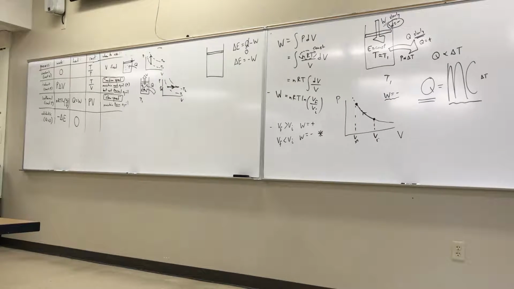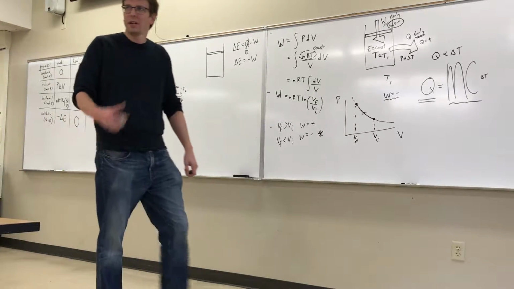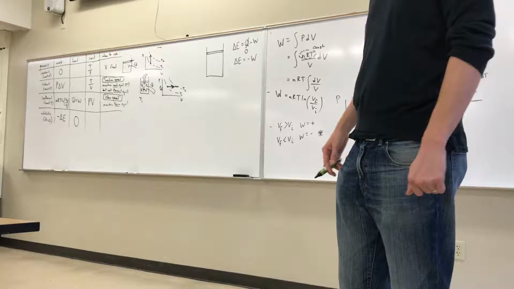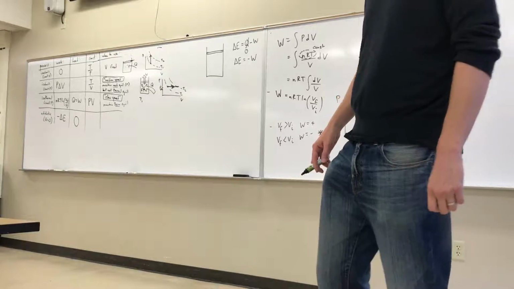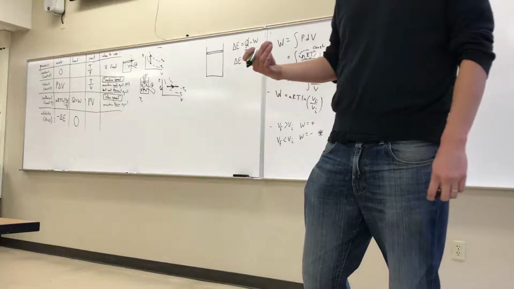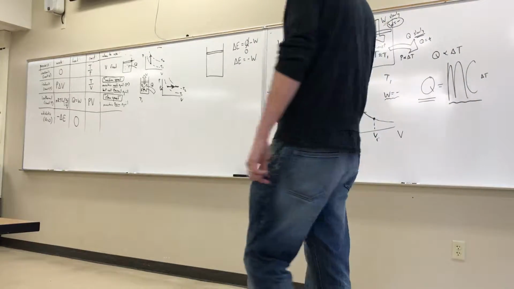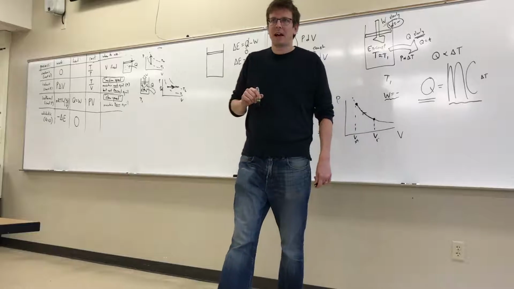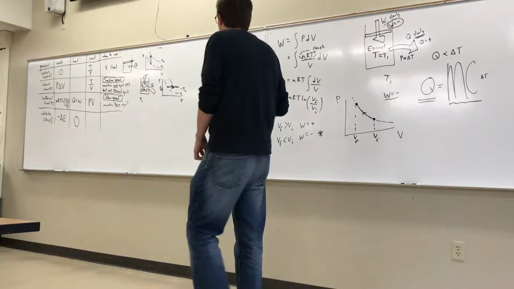So you can see we have an issue here. We don't know what the internal energy function is. So that's why we have to come back later and figure out what's going on. But how much work is done? However much the internal energy changed tells you about the work. Now you might be wondering about the minus sign, but that's just an artifact of our work sign convention.